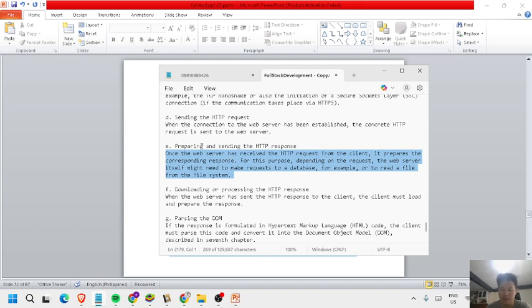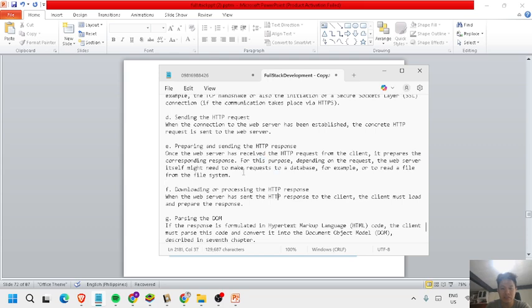After that, that's the only time that the browser will send the actual HTTP request, or the GET method, because usually you're getting a specific page or a specific part of the web application when you type the URL.